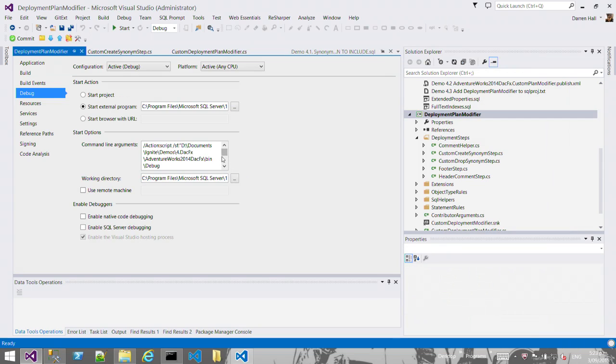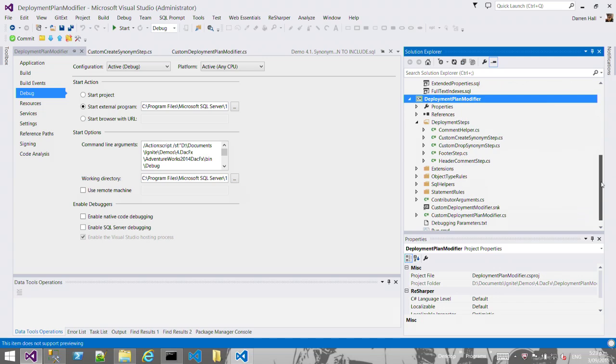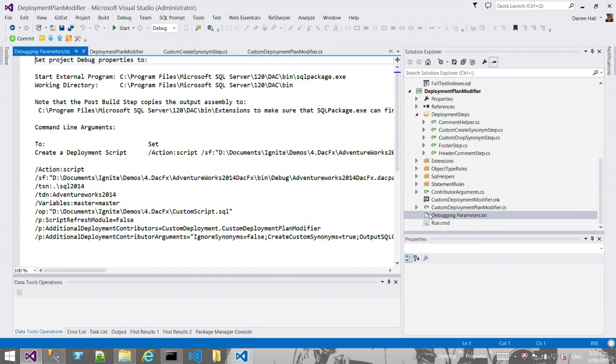To test this, I'm actually just running SQL package, okay? And I'll just show you what that looks like.